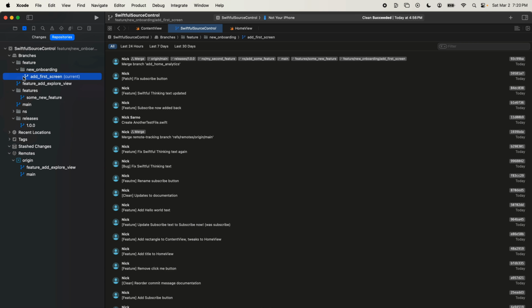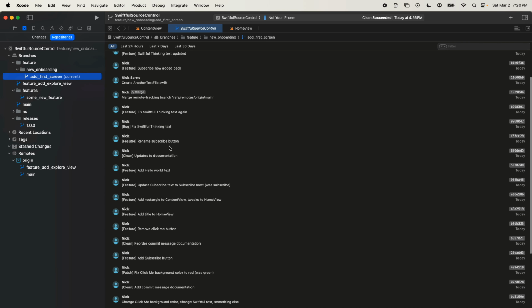So again, it does not matter how you want to structure your folders. What's important is that you're staying organized, because the larger your team gets, the more branches there are going to be, the more structure you're going to need to have. And a lot of bigger teams are going to have, again, a methodology. Just like there was a method to writing these commit messages, teams will have rules for how and when you should branch.